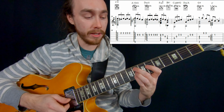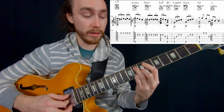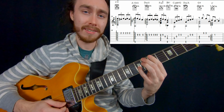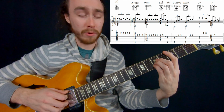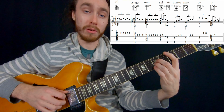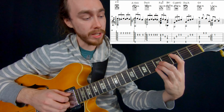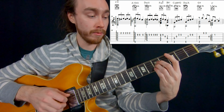So what we're doing here is have my 6/9 voicing, and I'm playing 3 notes over this chord instead of 2 this time. I'm singing it, but I'm not playing it. And then C over G. Very similar voicing to before, but this time we're adding this G here on the D string 5th fret for our melody. So we go, would you be mine? Would you be mine? This chord is D minor over A. So it's almost like we're taking your standard bar chords, but we're putting the 5th on the bottom.